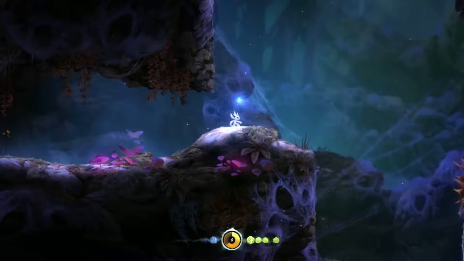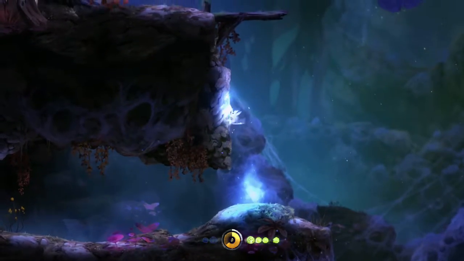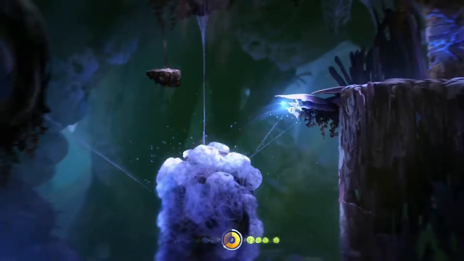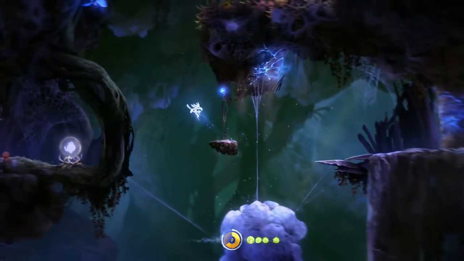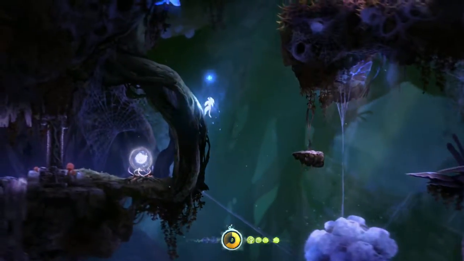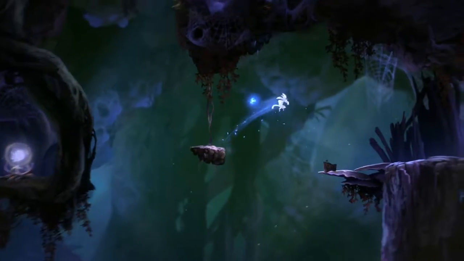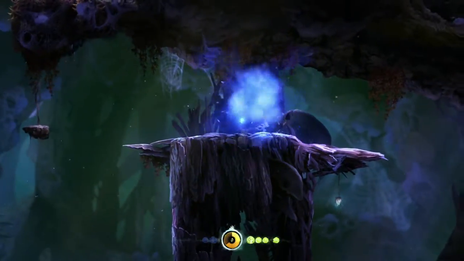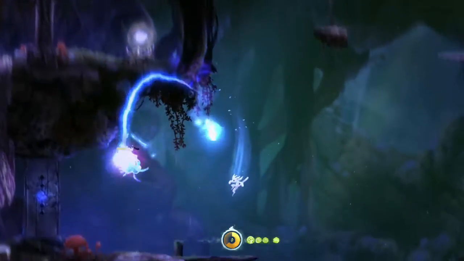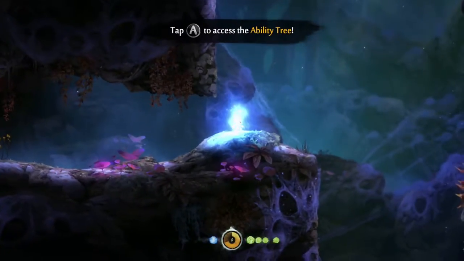Let's save first. There we go. Need to find an energy orb, there it is. And then, boom. Beautiful. A new path. Alright, I think that's going to actually be it for me today.